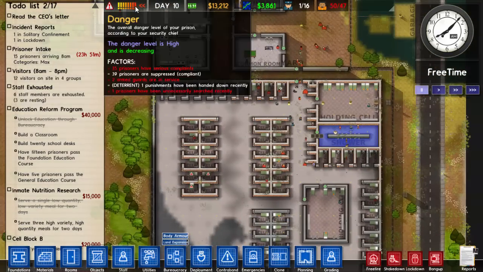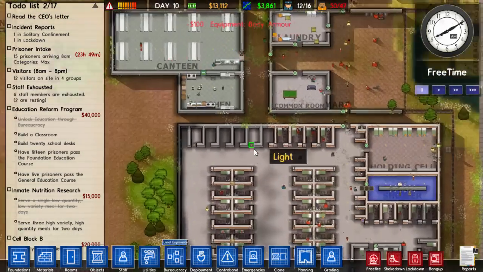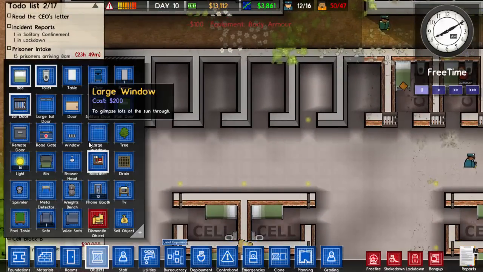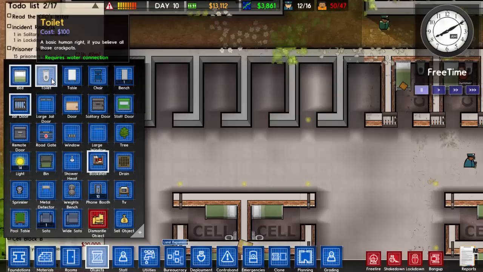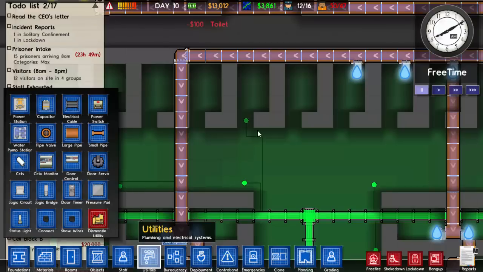But our prison danger is actually going down, so that's nice. Let's just go ahead and continue with things. Now, I think we definitely should go ahead, and since we do still have so much cash, in fact... Wait, no, we're still at 47. We haven't completed that grant quite yet. Okay, never mind. Let's go ahead and start setting this stuff up. First I should check the utilities.